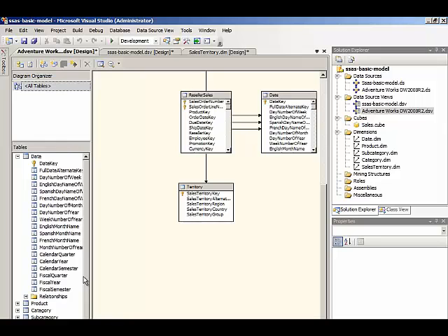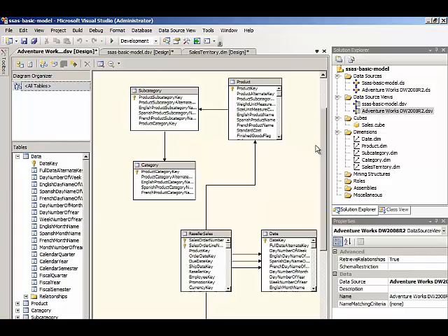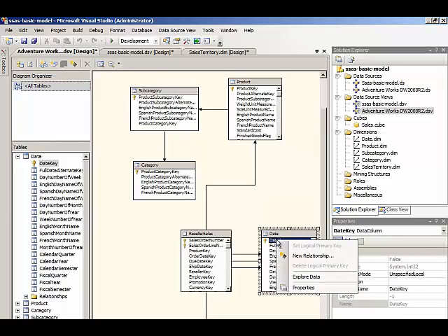Now, if our source tables did not already have primary keys defined in them, it will be very important that we do that in the data source view. Now, I have them already specified here, so I can't set it, but if I were to right-click on a column, you can see that one of the options in the context menu here is to set the logical primary key. When a primary key already exists, this command is disabled.